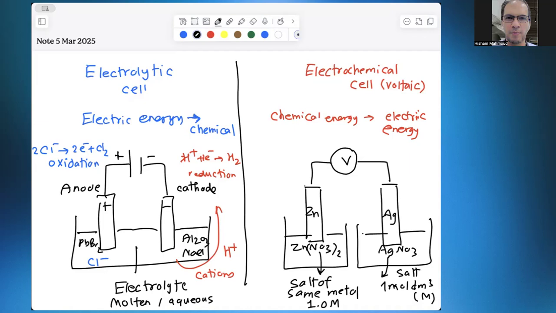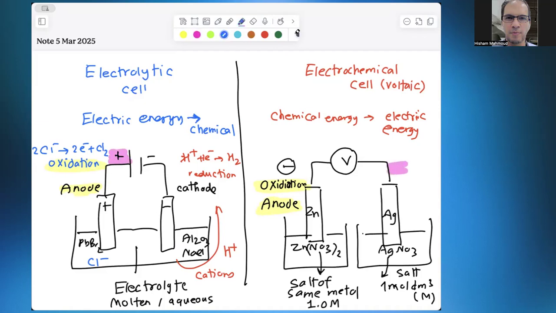Okay, then what happens here? This is the electrode which is more reactive, so it will be oxidized. So the oxidation happens here, and this time this is the negative electrode, but it is still called anode. So this does not change. Take care, this does not change. This is called the anode, and this is called the anode here. The oxidation happens here, and the oxidation happens here. The only difference is that this is the positive electrode, but here this is the negative electrode.